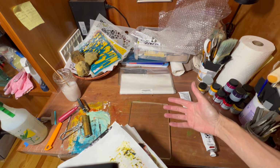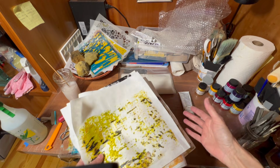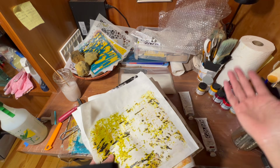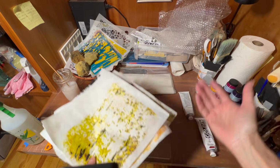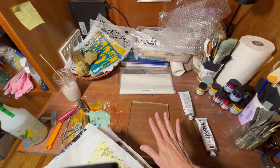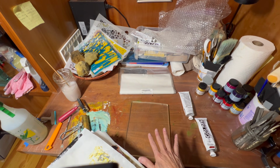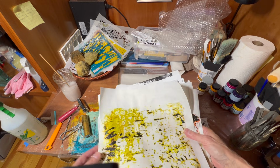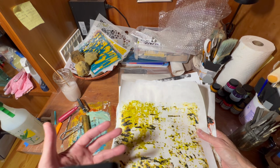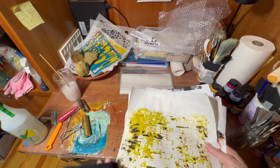I'm sort of leapfrogging ahead, and that's something I know about myself. I see something, I get it in my head, I think, oh, that looks easy, let me do that. Then it doesn't turn out. I get frustrated. I try increasingly complicated things like layering, stencils, sgraffito, whatever. But what I really need to do is start from the beginning, at the basics. I need to just learn how to get the right amount of paint on here. I started doing this with fabric paint. I hadn't even done that; I'm leapfrogging way ahead, hoping it's all going to be as easy as it seems, and then it's not. So now I'm moving back to start with something simple.